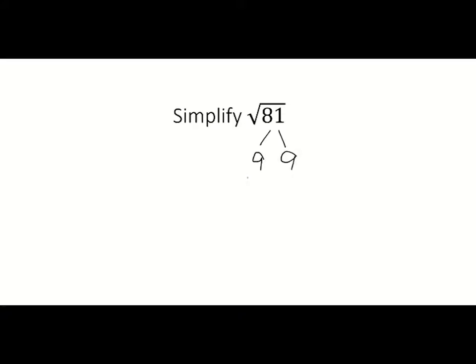So our first problem, we're going to simplify the square root of 81. When we are simplifying square roots, we want to look for two of the same number that, if we multiply them, give us the number under the square root. In this case, 81. That's the same thing as 9 times 9. So if I look at 9 times 9, right there I have two of the same number. I have two 9s. That means the square root of 81 is the same thing as 9. So my final answer here would be 9, because 9 times itself is 81.